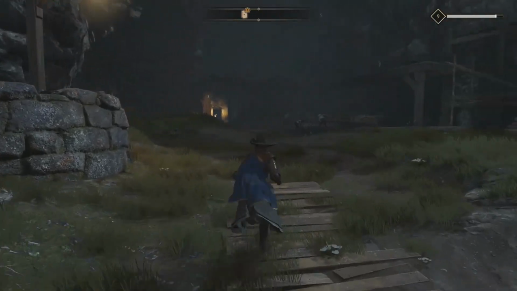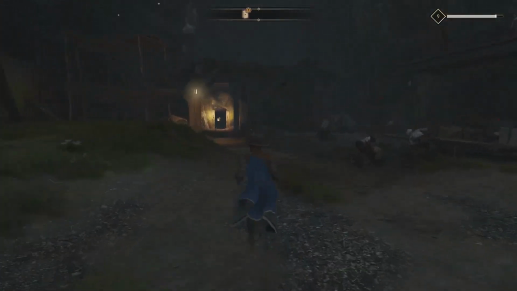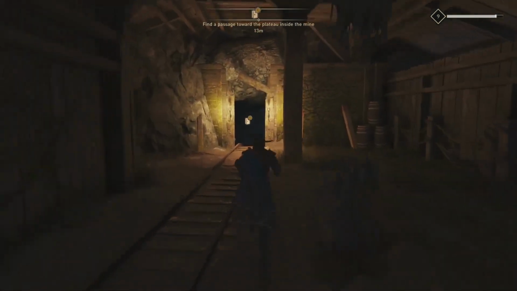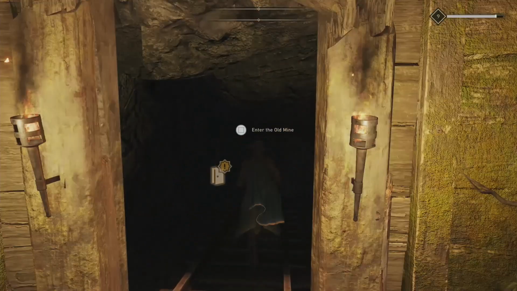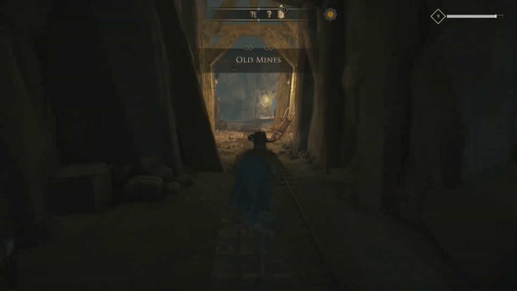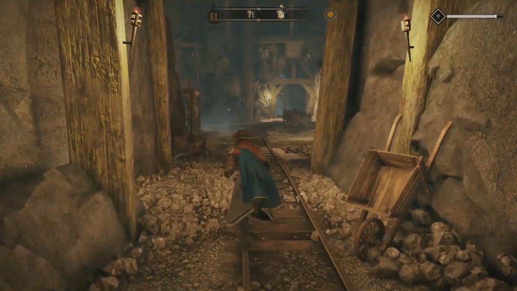Yep, again, I'm looking down at my notes, that's why I look like I don't know where I'm going. I've spelled mines wrong. I put minus when it's actually mines on that dialogue. Just got to delete the R. There we go. Yes, coming to the old mines.